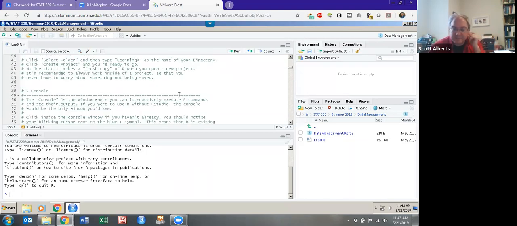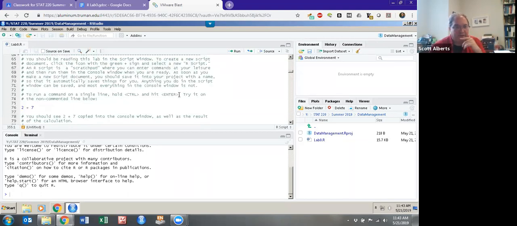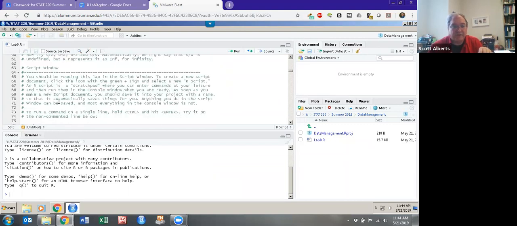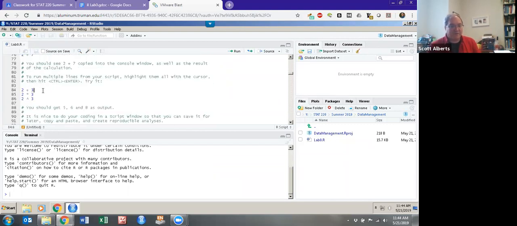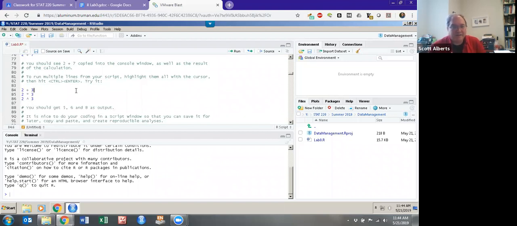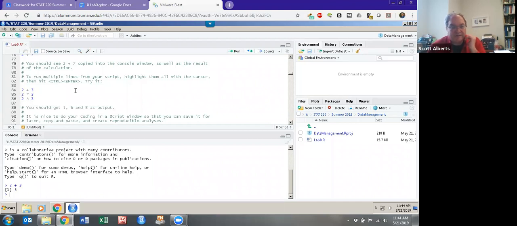The first part of this lab is actually text, and you can read that, although they're mainly things that I've talked about. Now, the things at the top don't run automatically. That's done down in the console window below. So this is your notepad, and this is your computer. So if you go all the way down here to line 84, you can start running things. And to run things, you don't hit just regular enter. If you do that, it just puts a blank line after it. Instead, you either hit the run over here, or if you do control enter, that will actually execute the line.